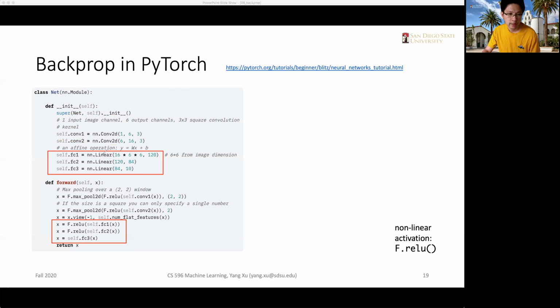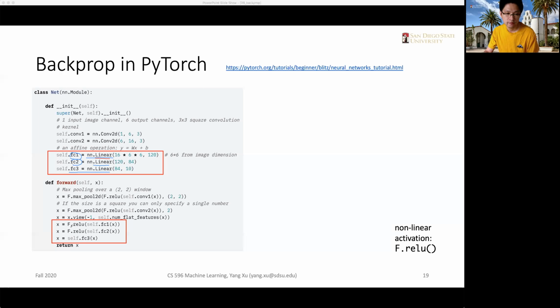But if we look at the red parts, we can define a neural network pretty easily using the nn.Linear module or function. We can use a linear to define the parameters in the first hidden layer, the second hidden layer, and the last output layer.